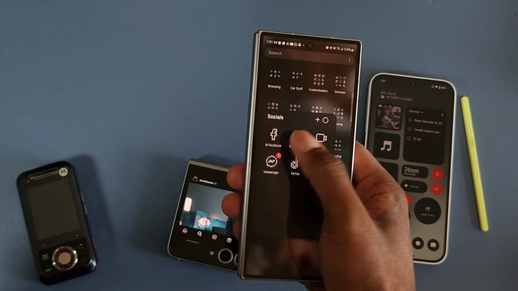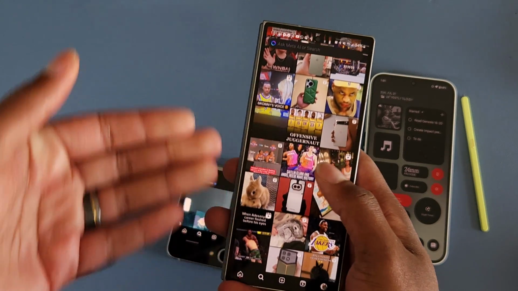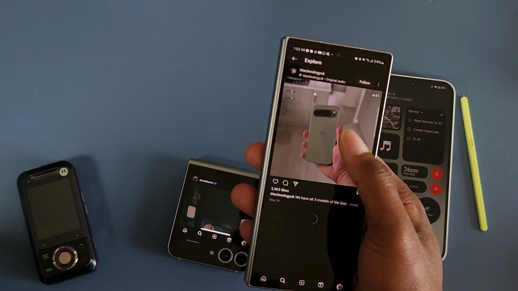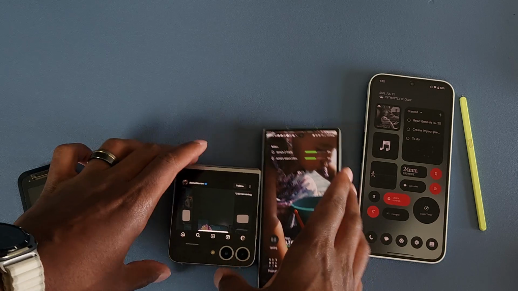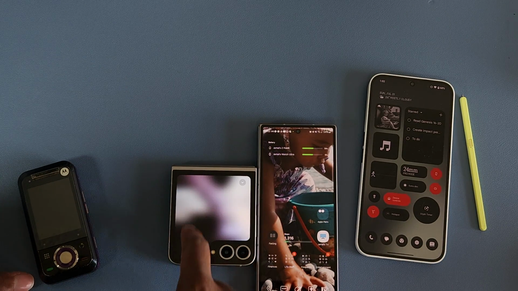Now I'm going to show you on the Fold just for comparison. So boom, this is Instagram. It's basically a normal phone size, but again, very slim, easy to hold, one-handable. Go to a video, you can see everything. You got the comments. So yeah, that's Instagram and your idea of social media in general on this outer display on the Flip.